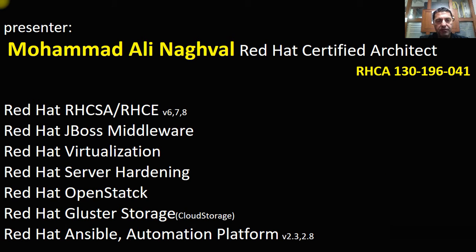Today, to continue the RHEL version 8 training videos, we will discuss a new tool to manage the local storage on Linux. The name is Stratis. Stratis has been released for the first time by Red Hat to manage the local storage over RHEL version 8. My name is Mohammed Ali Nawal. I am a Red Hat Architect, and in this tutorial video, I will show you what Stratis is, how it works, and how you can implement it over the Red Hat storage.